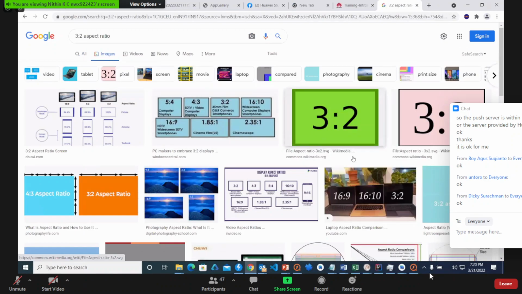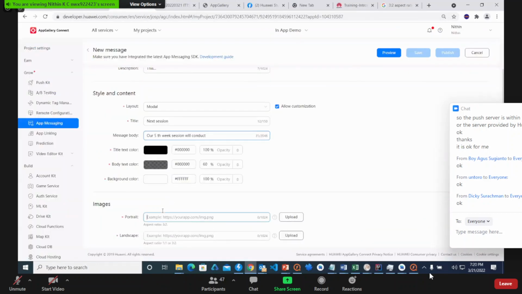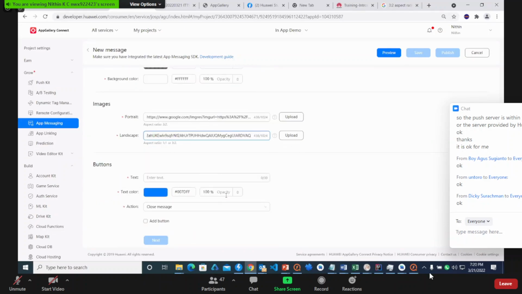And copy link address. And what I'm going to add here, see here, I'm going to add it here in the portrait. Normally, we have to design our own image and upload it, and according to that we have to add this. But here, I'm just using something online. Okay, and action, class image or link, any URL you can add here, no issues.